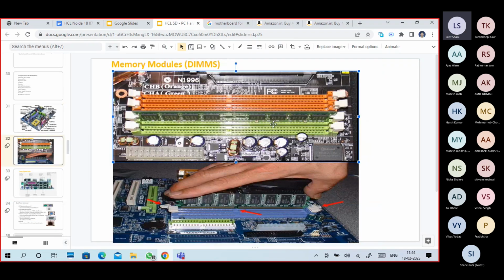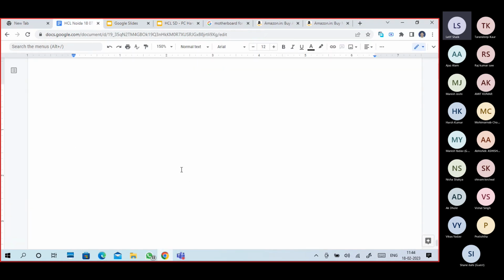Already I have given these pictures to you guys, simple pictures.